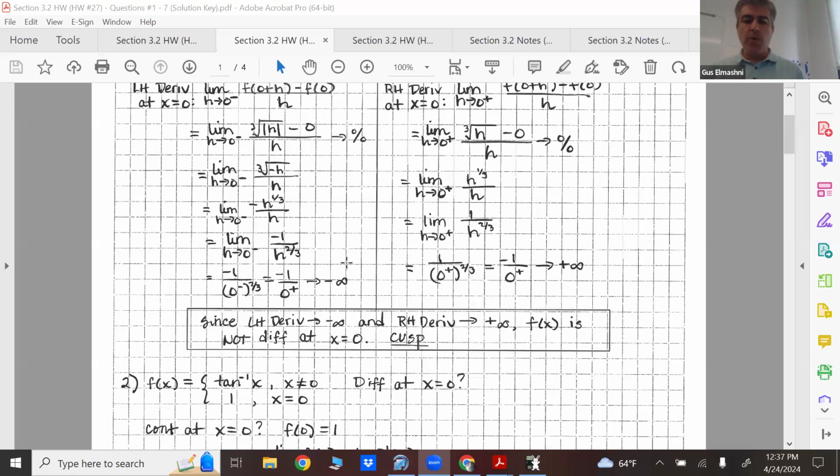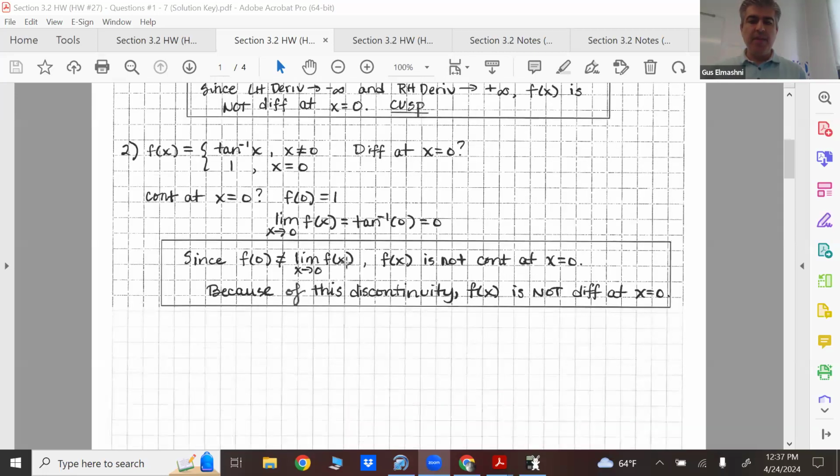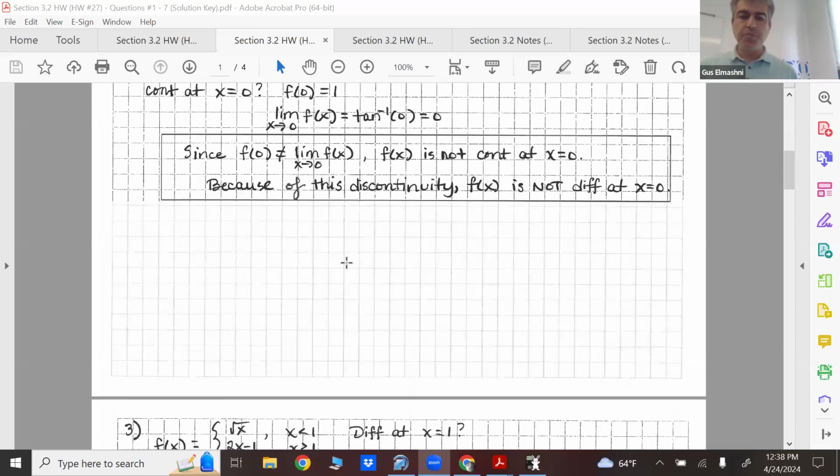We'll go through the other ones a little more quickly. Now you get the idea. Now in this case, it's not continuous. f of 0 is 1, but the limit is going to be 0 because inverse tan of 0 is 0. You're looking at the approach for limits, right? When you're doing the left-hand limit and right-hand limit, you're not going to plug in 0 straight up into the function. You're going to see what happens to y, or f of x, as x gets closer from the left side, and x gets closer from the right side. Really just look at the inverse tan of x function, and that's 0. Because you're not continuous, you're not differentiable, you move on.